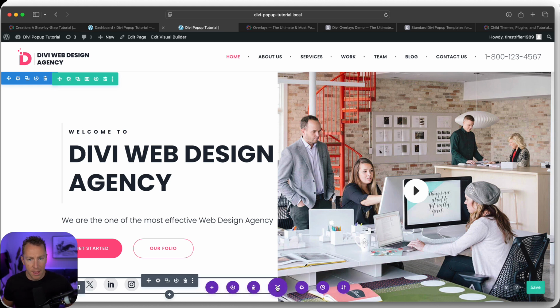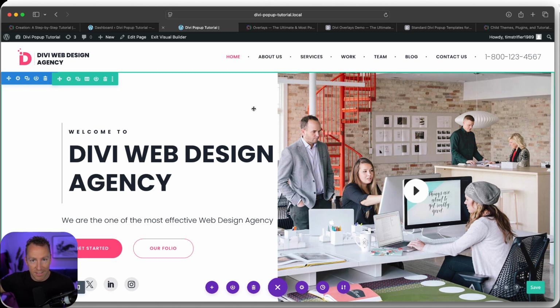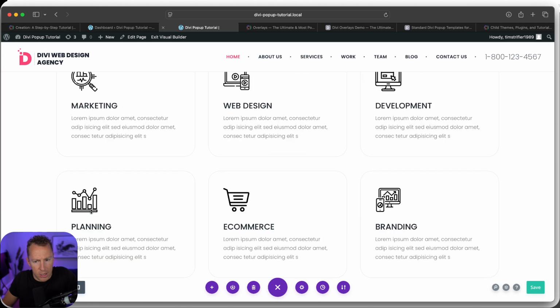For the sake of this tutorial though, I'm going to go ahead and add it directly to the page. Now, if you're only going to have one pop-up, for example, on one page, then you can go ahead and add the code. Or maybe you are going to have a couple different pop-ups, but you're okay with adding the code to each page. And the benefit of that is that now that extra code isn't going to be run on every single page of your site. It's really lightweight code. There's not a lot to it. Most of the functionality is actually using Divi's built-in Lightbox functionality. So if you do end up adding it to Divi Theme Options and it gets added to every page, it's not going to slow down your site. It's very minimal code. But I'm going to go ahead and show you how to add it directly to the page here.